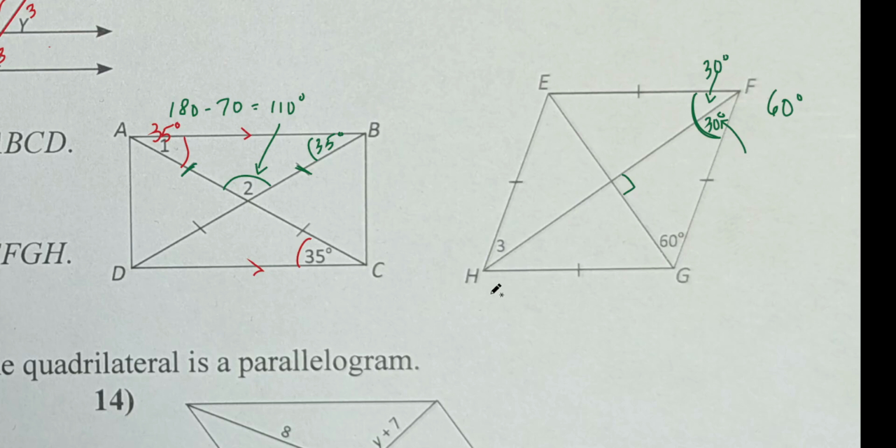Here's what else we have to find. We have to find angle 3. I did this another way in the last class, but I just thought about it, and there's a much easier way. Remember what I just said about that diagonal? It bisects that angle, and the opposite angles on a rhombus are equal to each other. So that whole thing is 60. If that whole thing is 60, then this is half of it, which is 30. It's the same as these two. These two and these two are equal to each other.